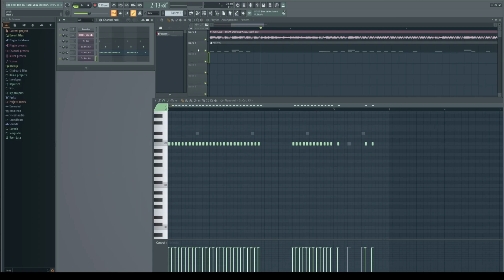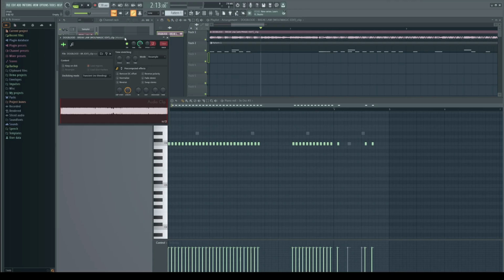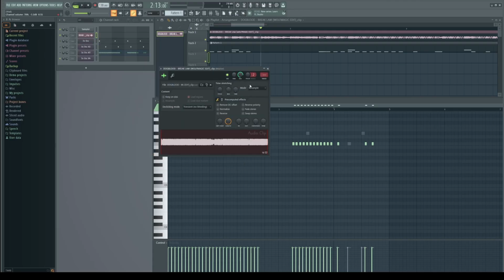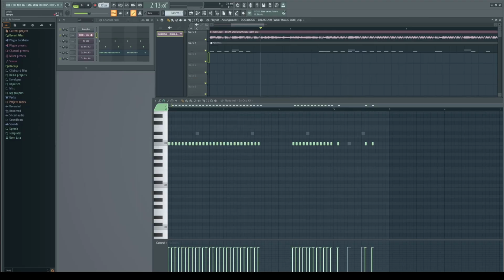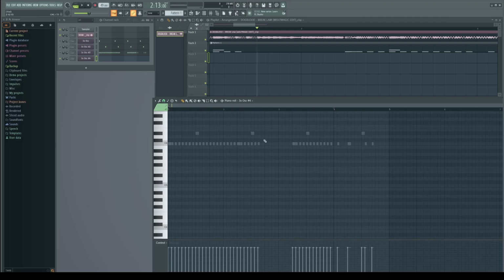So what I'm going to do is I'm going to slow down the tempo of my project so I can slow down the audio. But first, I can't just move this slider. I have to double click the waveform right here. This menu is going to pop up. I'm going to click right here on mode, change that to stretch. Now I can exit out. Now I can change this slider freely and the audio will warp to that tempo. So I'm going to slow this down to like 50. Now it's super slow and I can easily create MIDI for that.